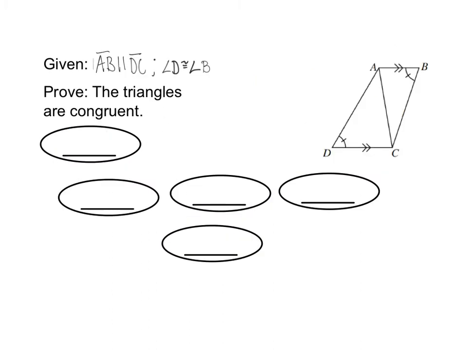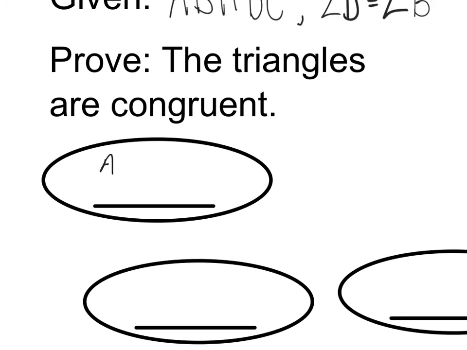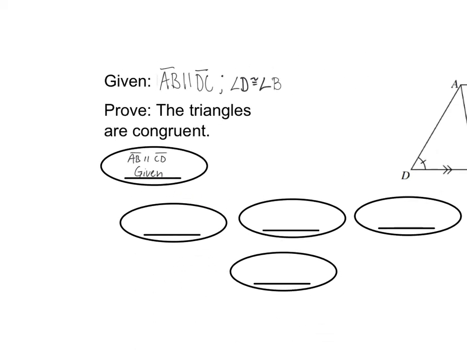Our last example gives us a situation where a certain given may not be outright into our congruency theorem, but it may be giving us more information to find pieces of sides or angles. In this case, they give us that AB is parallel to DC. So I'm going to always write my givens, but in this case, I might start with this bubble to say AB is parallel to CD, and that's my given. But I want to know what that's actually giving me in terms of my triangle.